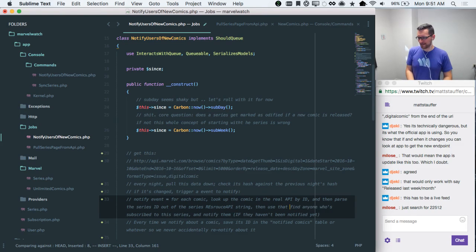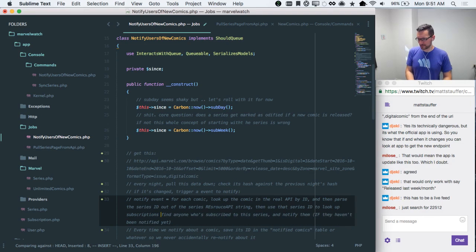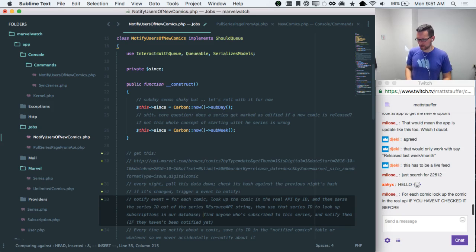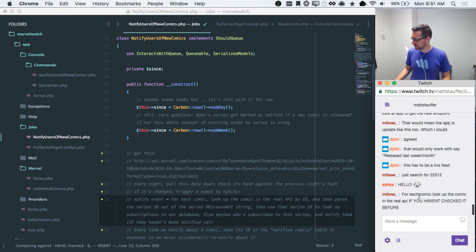Then use that series ID to look up subscriptions in our database. Find anyone who subscribed to the series, notify them if they have not been notified yet. For each comic, look up the comic in the real API if you haven't checked it before, and then we can cache the result.